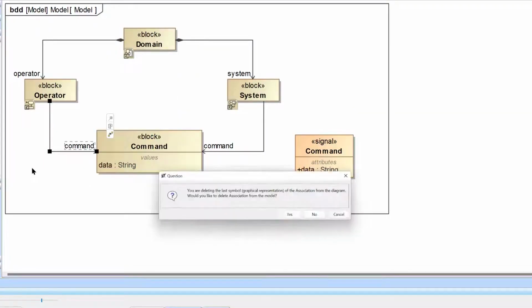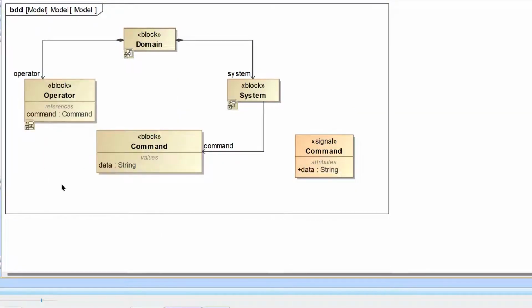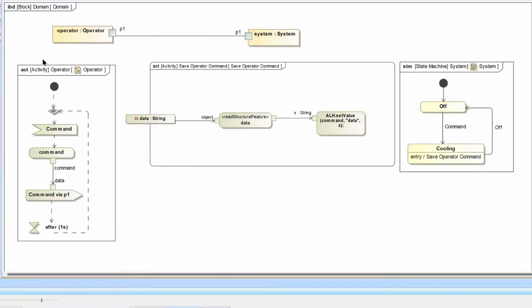If you were to soft delete this for a moment without deleting it from your model, you'll notice it's a reference property typed by this block. The name of it is command with the lowercase. You drag that out, and you see that it simply looks like that in a different way. But what we can do with the opaque action is grab that, and it'll take everything along with it. If there were a lot of other values with this block, all of that would be encapsulated with this one reference property.